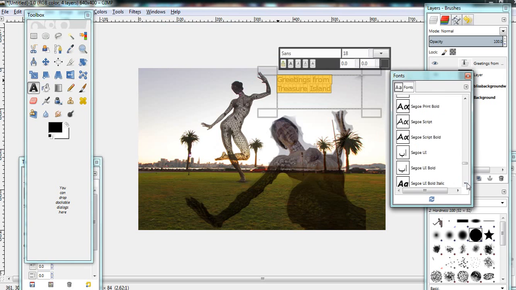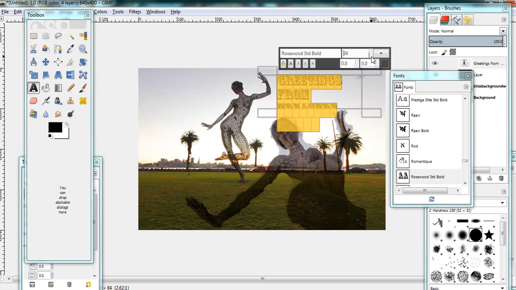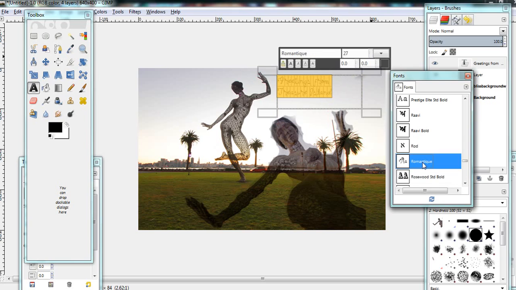And we can choose something fun. Okay. That has kind of an old Western feel to it. How about the romantique?